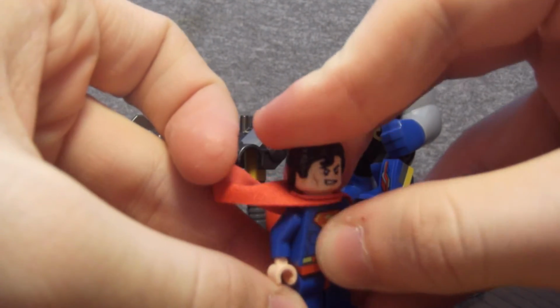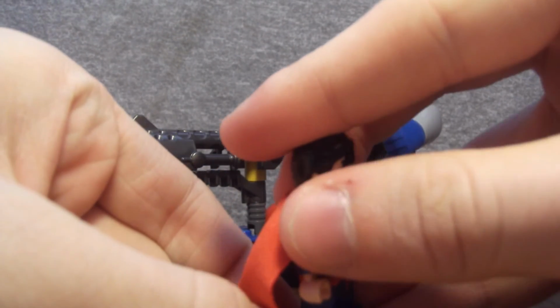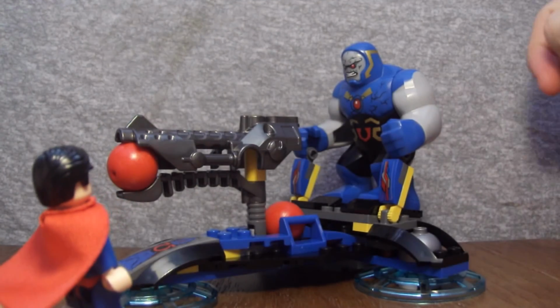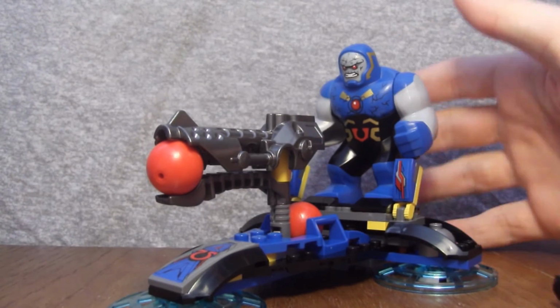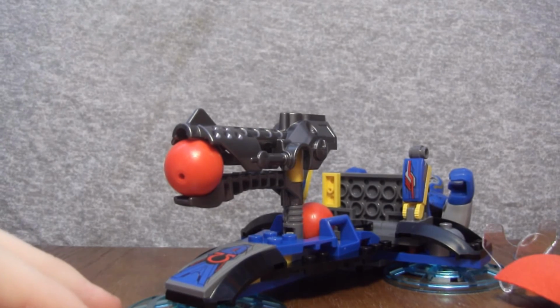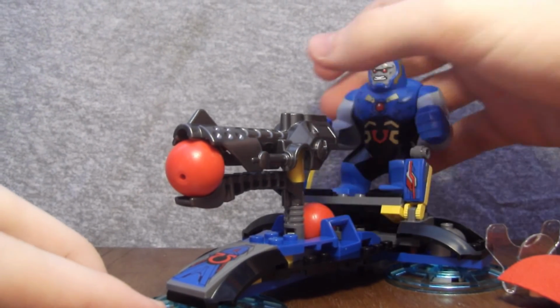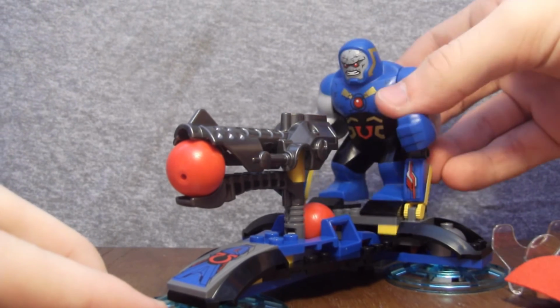I do not like these things because they don't go on. Come on. Take Superman and you move his cape out of the way, and you can. And then he was supposed to knock over Darkseid. It's Darkseid, not Doomsday. Knock him over, and that's pretty much it for that.